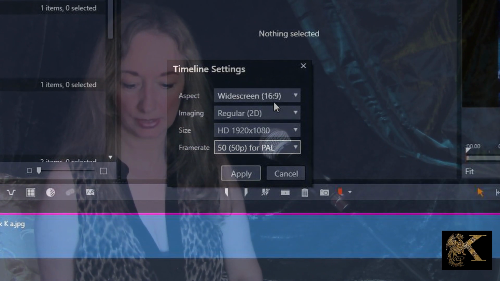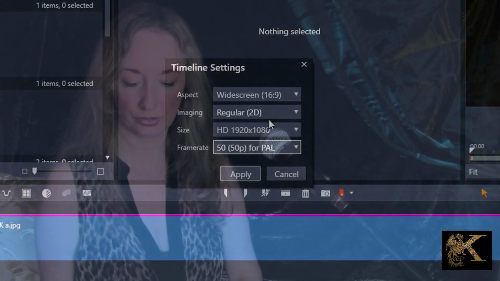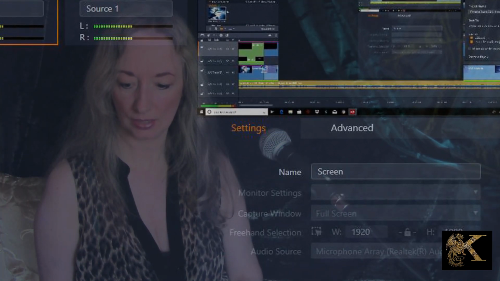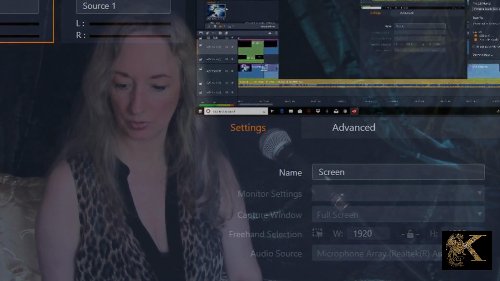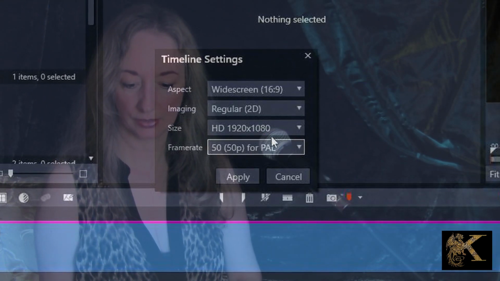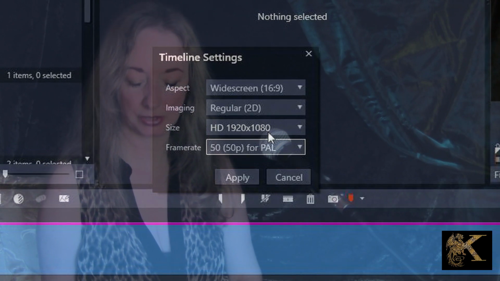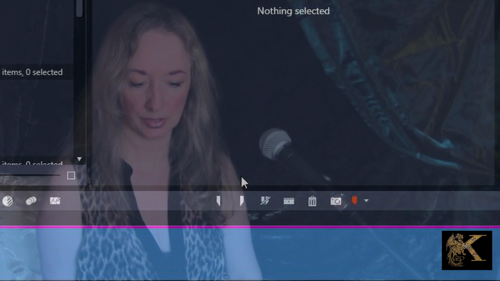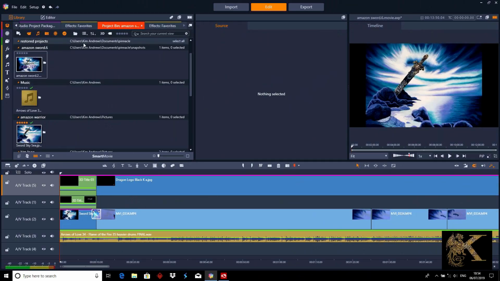So I've got widescreen 16:9, regular 2D, HD 1920 by 1080 and 50 for PAL, and I say apply. You're wanting everything set up properly and all the rest of it.